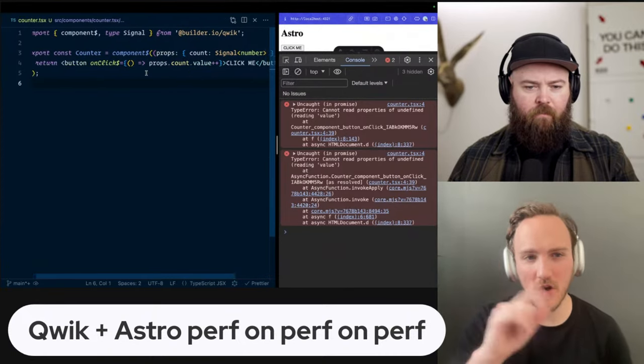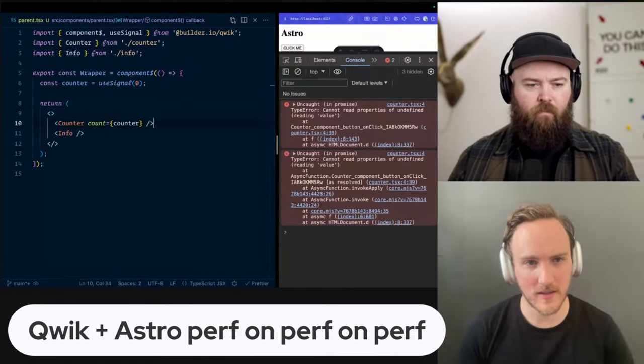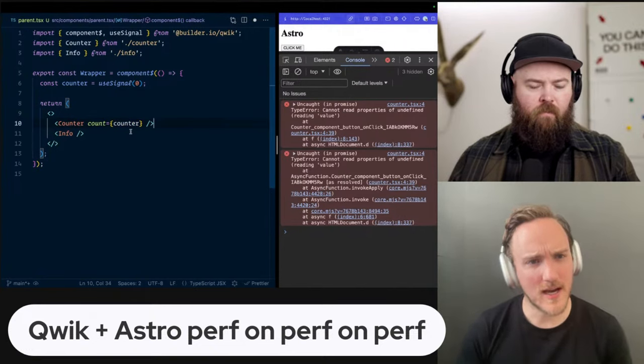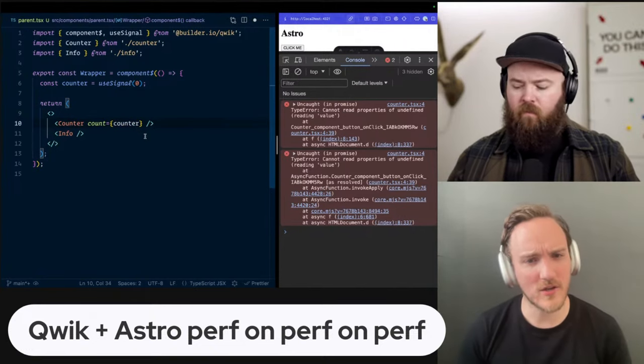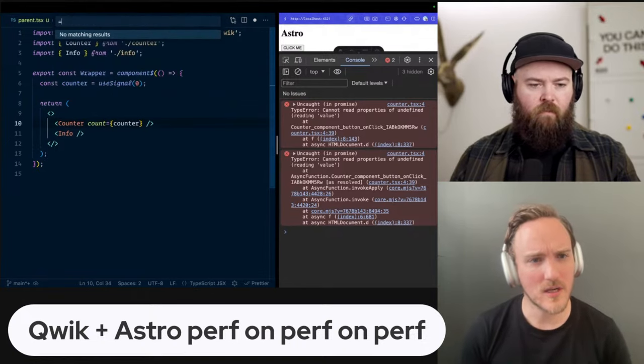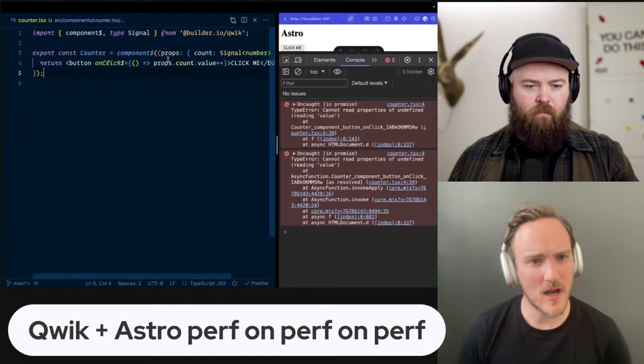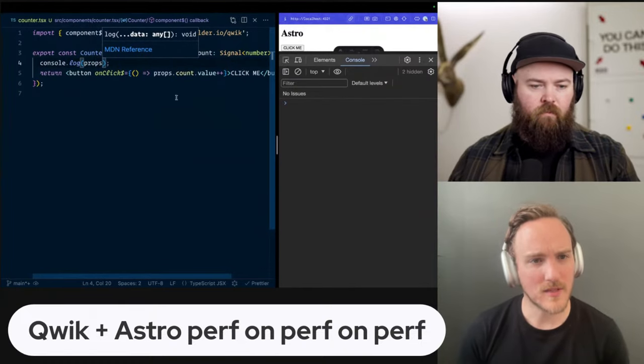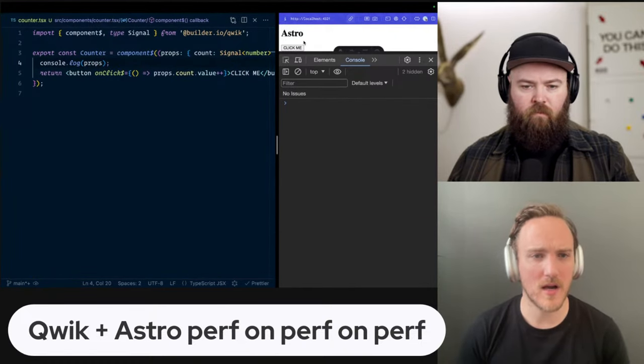Oh, I know what it is. Go back to the other components, the parents. We are not passing this as, oh, we are passing this count. Counter, can you hop back for me one more time? We could try logging props.count. Why is count not being passed through? Count of value plus plus, yeah. Props.count. This might come on the server.